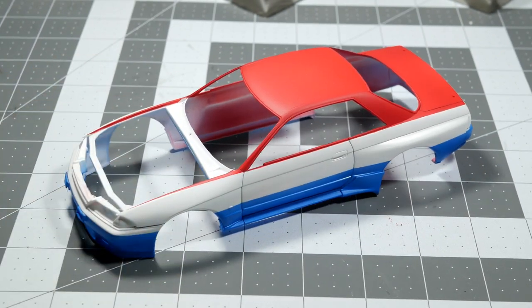Looks pretty good. I'm really excited. I can't wait to see it in some clear coat. That's the part I'm worried about now. I'm getting excited, but I still have to get through the clear coating stage. And hopefully, hey, that doesn't muck things up, because then I've got to completely start over, and I don't want to start over again on this one. So that is where I'm at.